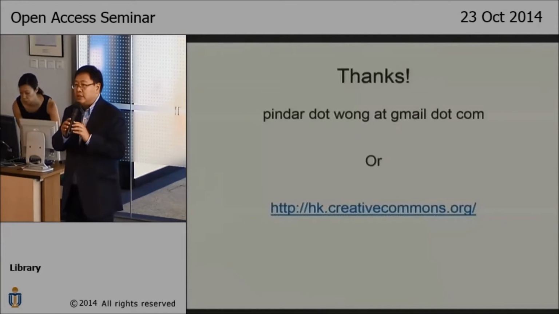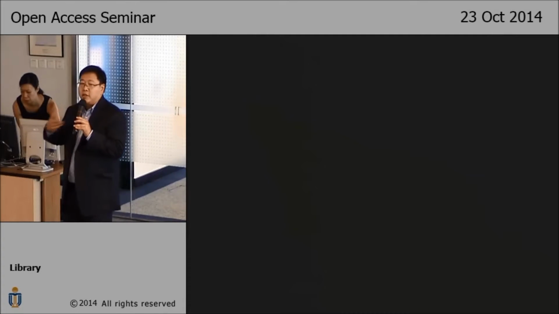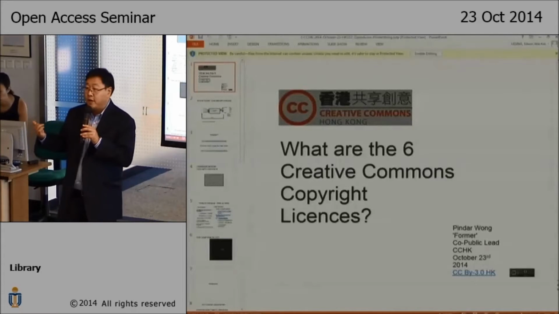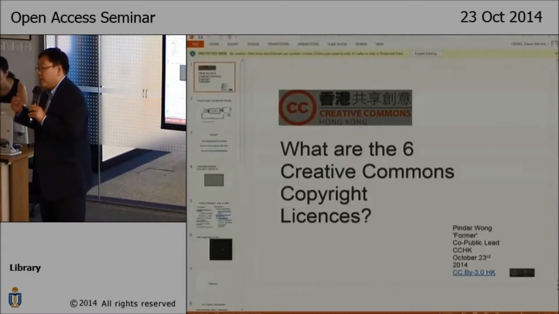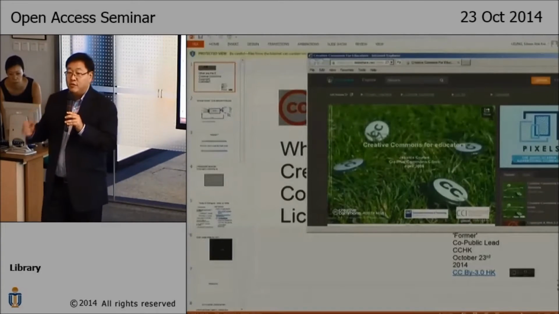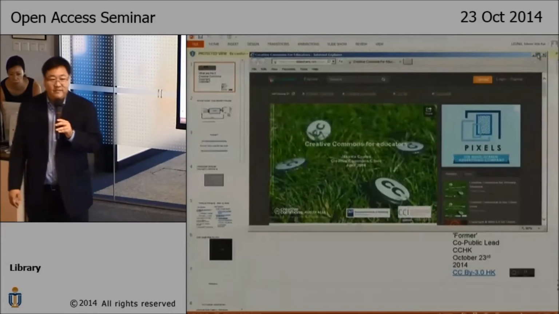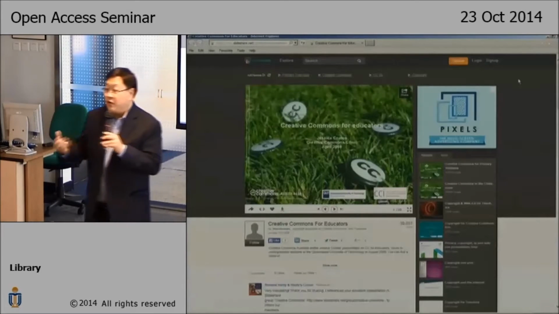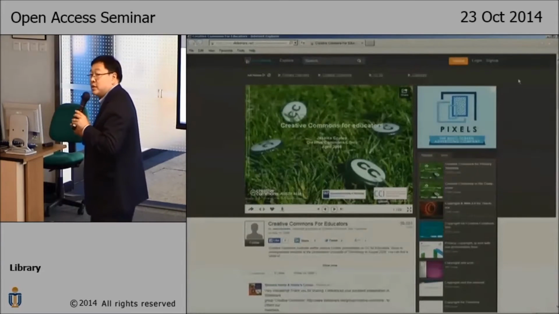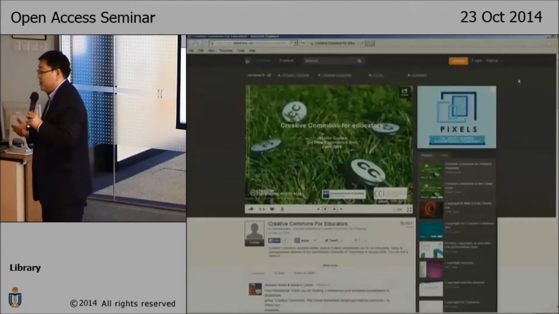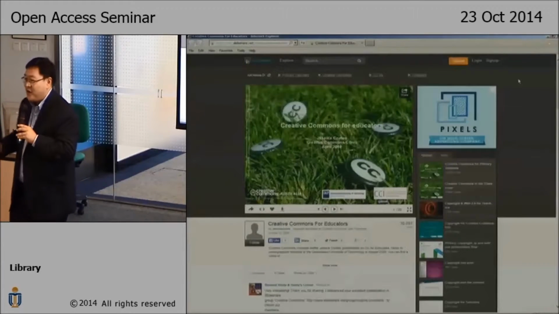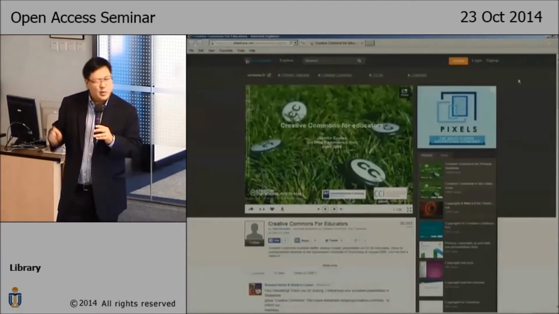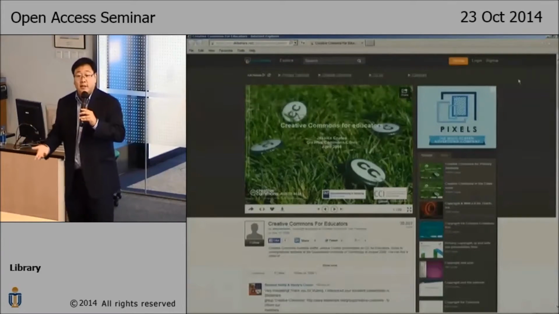Again, all the details are on the website, but there's a caveat, there's a catch. Okay, there's a catch for using these 6 different licenses, and the biggest catch is that once it's irrevocable, you cannot revoke it. Once you stamp it, first of all, you have to make sure that the works that you license are really yours. And if I get Disney or some large content producer and I stick the CC license on, that's probably not too wise, because it's not yours to license.